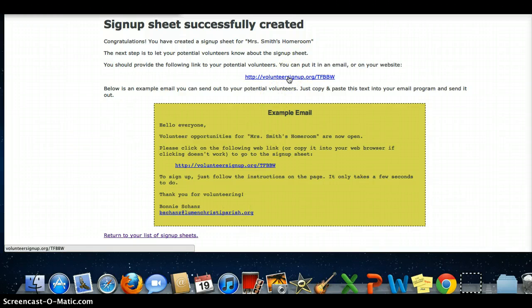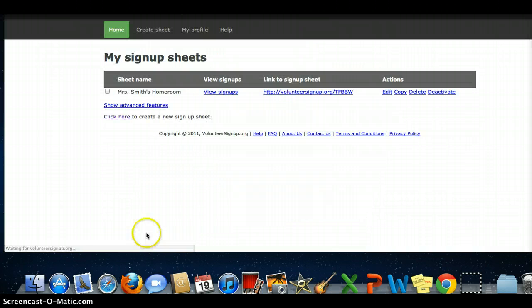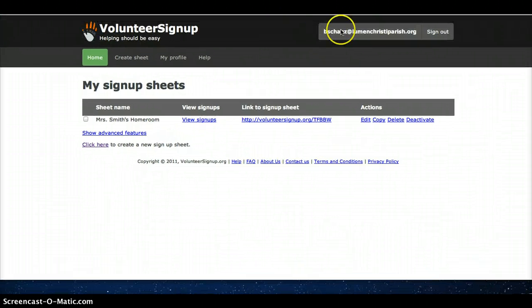If I go here, I can sign up. So we're going to do that. Actually, I'm going to copy that, and then we're going to go here. All right, so as the user, as I logged in as this user, so now I know I can create multiple sign-up sheets. Okay, and I can edit them. Well, I didn't even know that. So that's fabulous. I can copy, I can delete, I can deactivate. So interesting. I wonder how long these are live for. Talking out loud. All right, let's go see what it looks like.